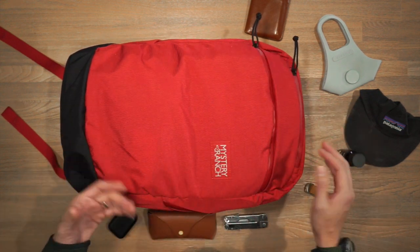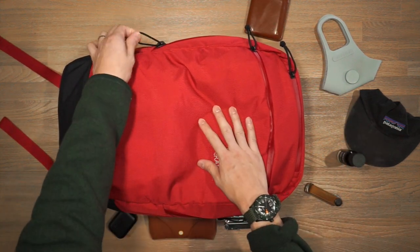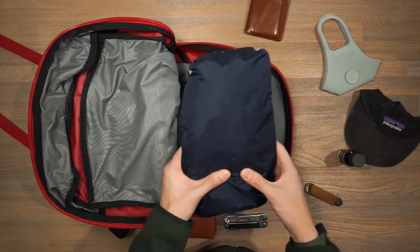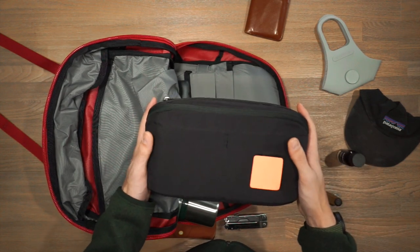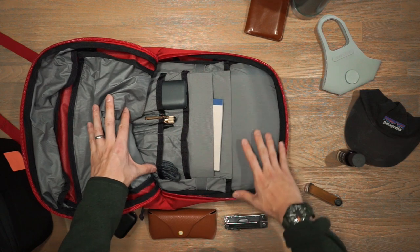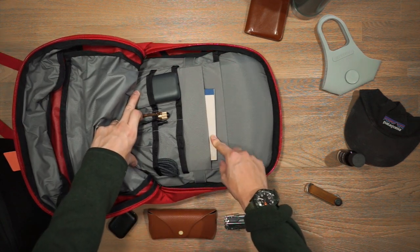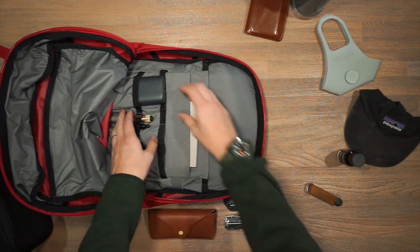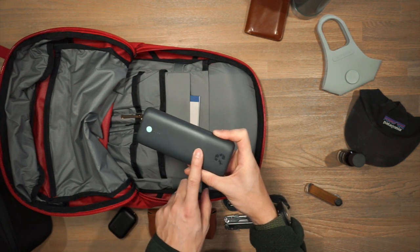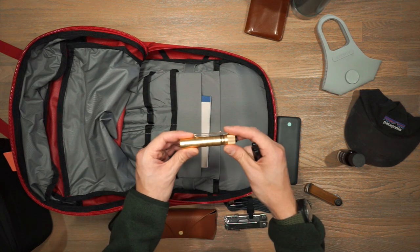Getting into the main compartment — there's no clamshell opening, but it does open fairly deep so we can see most of what's inside. There are paracord loops on the zippers to help grab them better. Inside I've stored a Patagonia down jacket, a Patagonia Torrent Shell jacket in its packed form, an Evergoods Civic Access Pouch for all my tech, and a 20-ounce vacuum insulated water bottle from Stanley. Getting those bigger items out, you can see there's an organization panel with two medium-sized slip pockets — I've got Nomad Kevlar charging cables and a portable battery from Nimble, which is made of recycled CDs — and two pen/stylus slip pockets holding an Everyman Grafton pen and a torch from Olight.